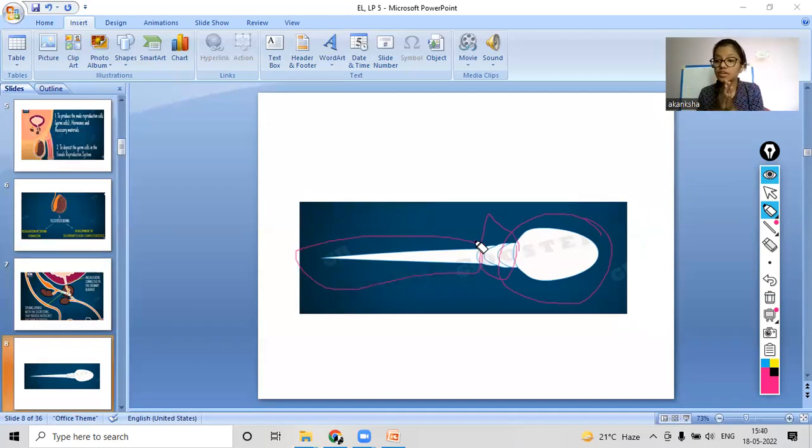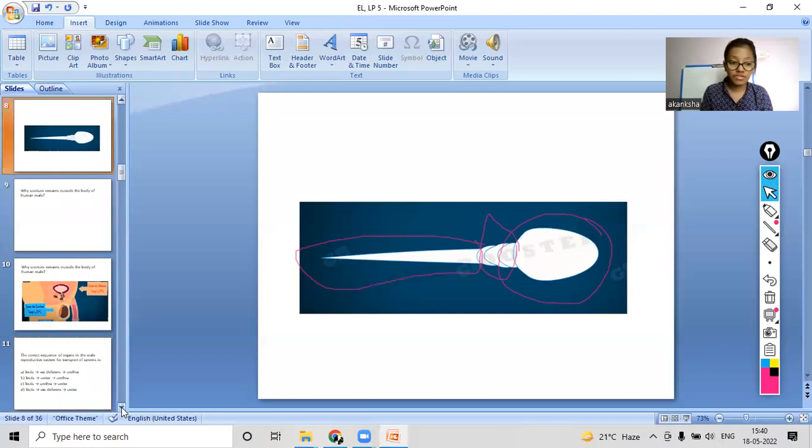The sperm is divided into three main parts. First is the head region, like a human has a head. Then the neck region, because this neck connects the head to the lower part of the body. And then instead of a lower part of the body, it has a tail. So this is a sperm, and this is how it looks, and this is how its body is divided into different parts. So this was all about the male reproductive system.